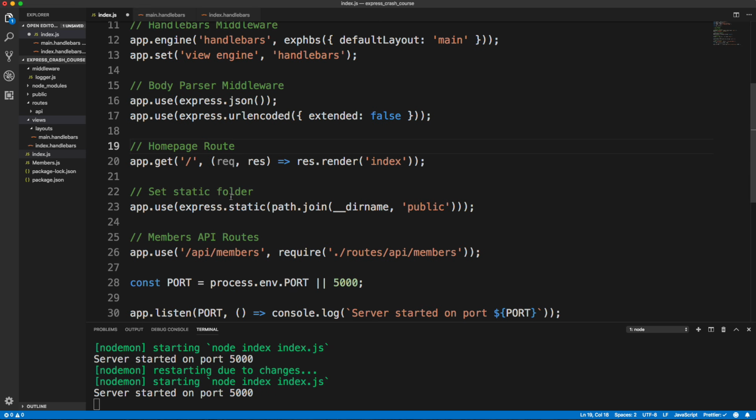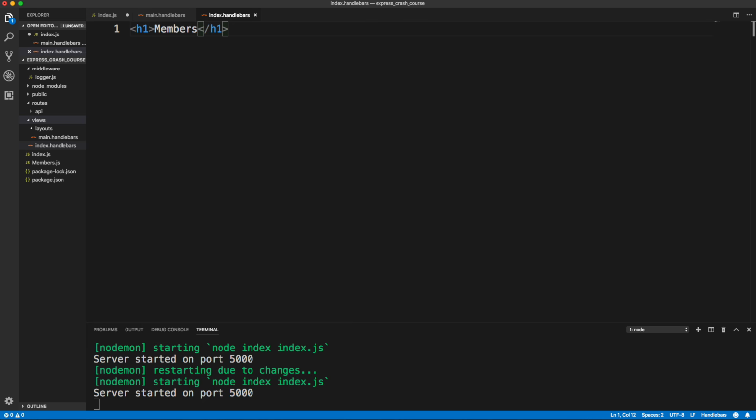A lot of times you might have a static folder and you might have a form in one of your HTML files that makes a post request, whether it's to add to a database or something, and then have like app.post /contact or something like that. All right, so let's add to our index handlebars file. Actually, I want to show you how we can pass data in.